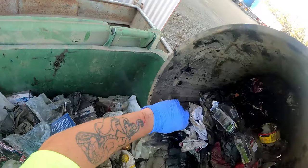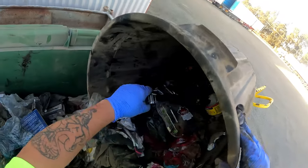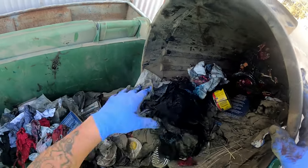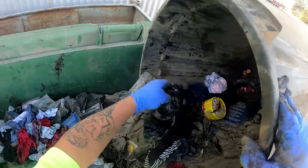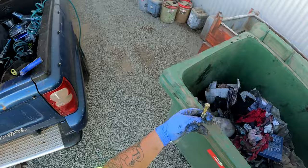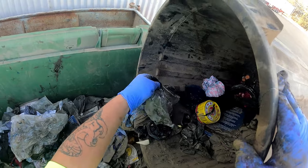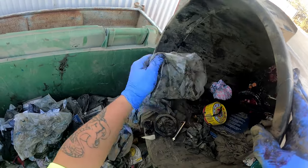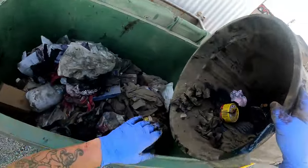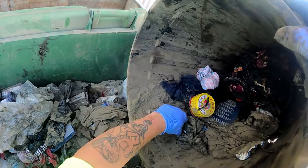Every little bit's adding up. Nice big seal there. I'm lucky in some ways where I put all this greasy stuff in pressing steel and I don't have to worry about it being clean. It just goes through as a waste levy. As you've probably seen in my scrap videos, we do get a waste levy. I'm quite happy to pay that waste levy. Saves me having to clean a lot of stuff.